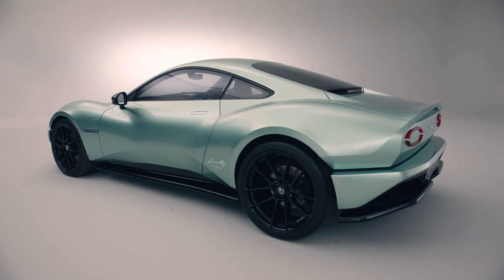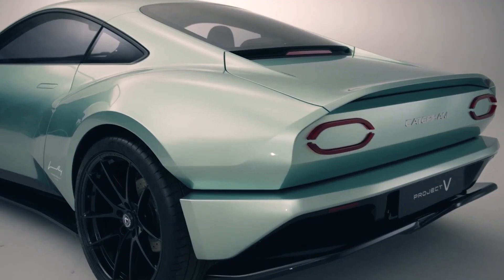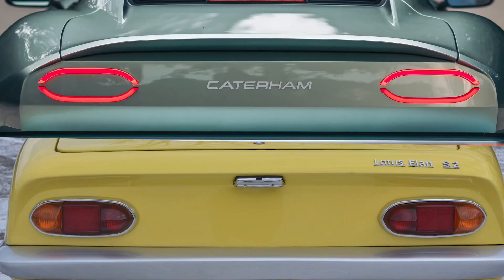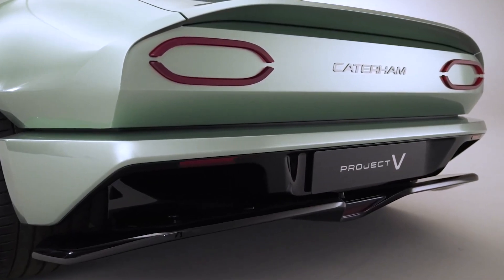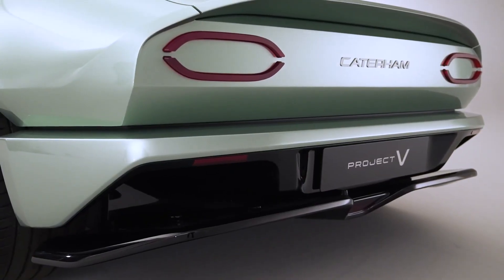Moving to the sides: regular side mirrors — no cameras. The charging port is in the front fenders. Wide haunches at the back. The rear is inspired by the Lotus Elan, with rear lights sharing the same outline as the Elan. It's a flat surface at the back with a vintage vibe, and there is boot space at the back, though Caterham hasn't revealed its capacity. Down at the bottom there is a fat diffuser.